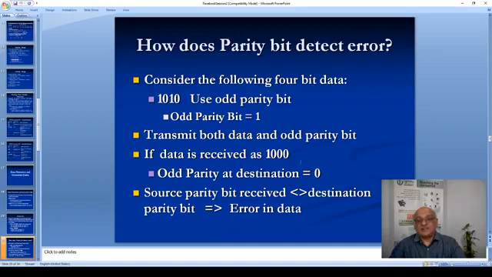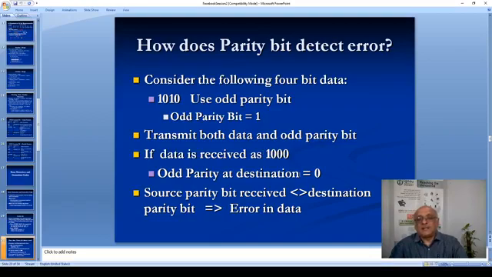Now please note, these codes are very simple codes, so normally they detect an error in 1 bit only, not too many bits. Suppose 2 or 3 bits are in error, then it may or may not detect it. In 2 it will not, in 3 it may, in 4 it may not. So like that you can see.